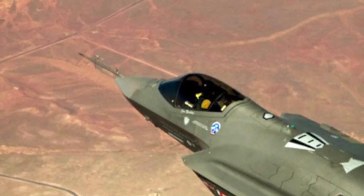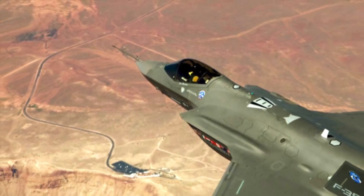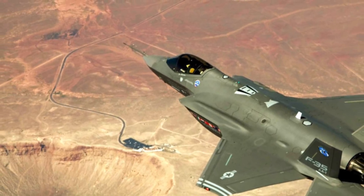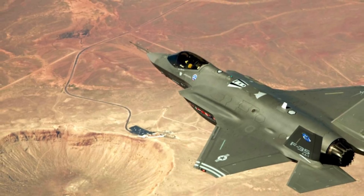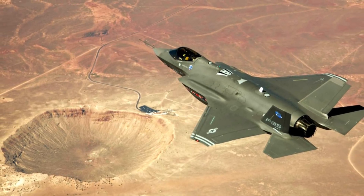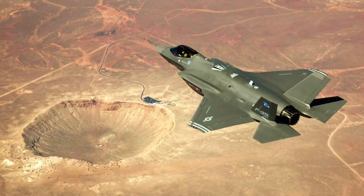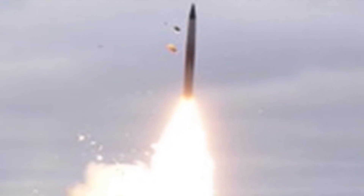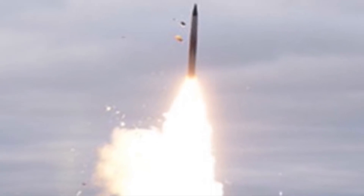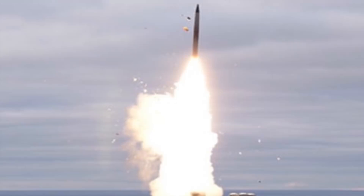The F-35 is not designed to be a great dogfighter and lacks agility when compared to fighters like the F-22 or Su-35. The need for the small F-35 to carry a heavy range of internal engines, fuel, and weapons has resulted in what aviation experts label as high wing loading. Essentially, the wings are small in relation to its weight, which impedes its maneuverability. The missiles deployed by S-400 are not only guided by the system but also have homing capabilities — for example, the 40N6 has active radar homing and the 48N6DM has semi-active radar homing. These missiles are very agile, and the F-35 will find it hard to outmaneuver them.